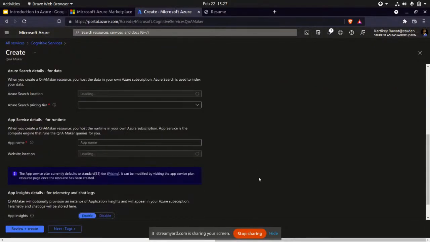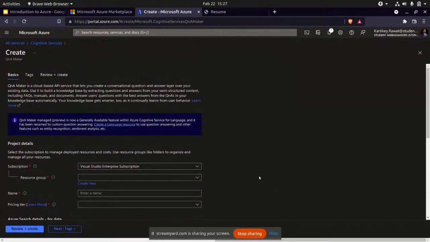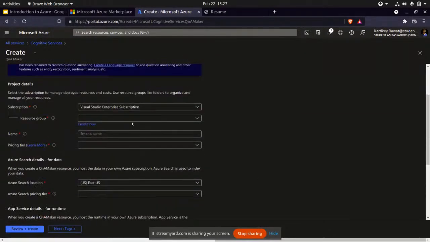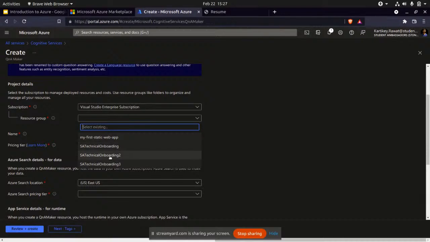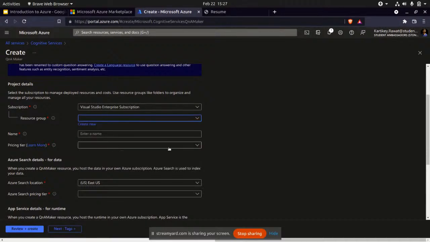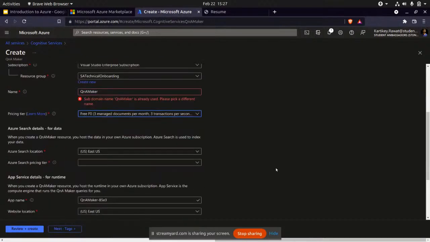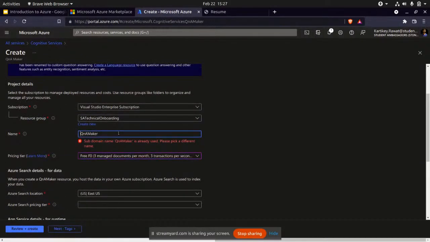Same basic thing again. What are the resource details you have to give? Let me give this name, Q&A maker. Cool. Pricing tier, the free one. Okay, Q&A maker 1, 2, 3.